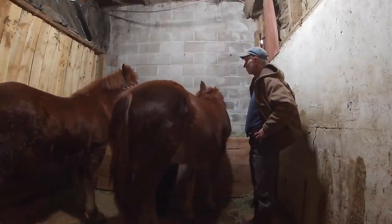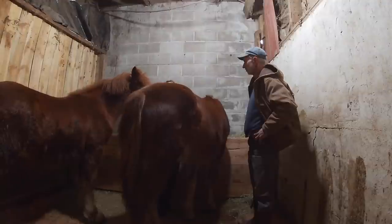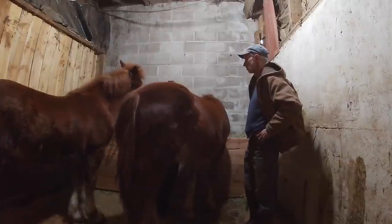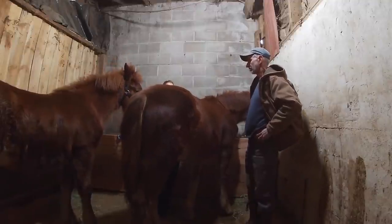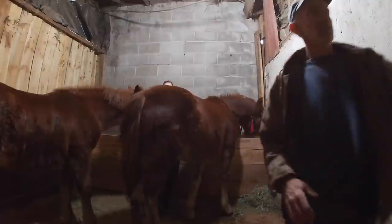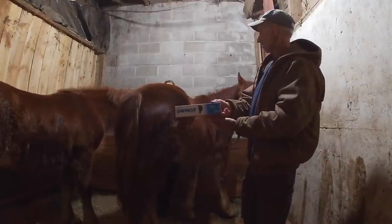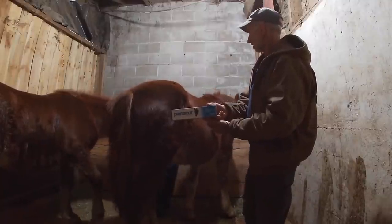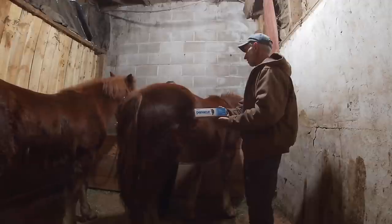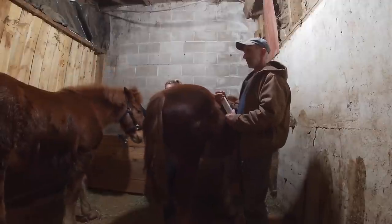are more susceptible to the small intestinal worm called ascarids. And we want to strategically deworm for ascarids in these guys. That's the small intestinal worm that can lead to impactions. Right. So that's why we worry about that. So we're using, on these guys, the fenbendazole or Panacur, so that it actually paralyzes the worms and we won't kill them all at one time, which, if you have a high load of these worms, if you kill them all at once, that can definitely cause issues. Which would turn into colic. Yes, exactly.